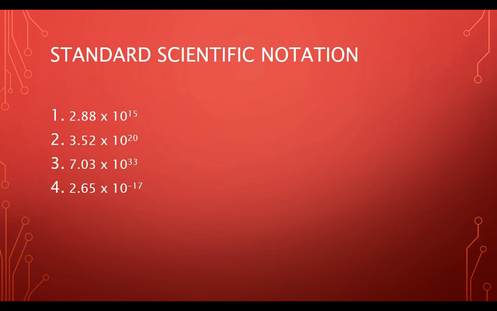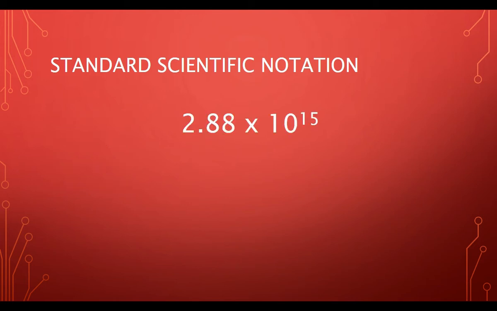If you have studied science before, floating point binary is the same as standard scientific notation. The x10 tells us these numbers are in decimal form. Let's take a look at what this notation means. We will see how big this number is. The first part is the mantissa, and the second part is the exponent.